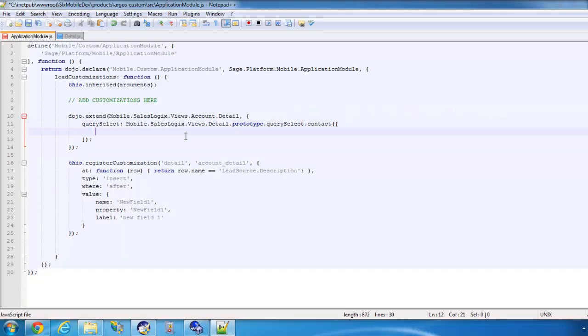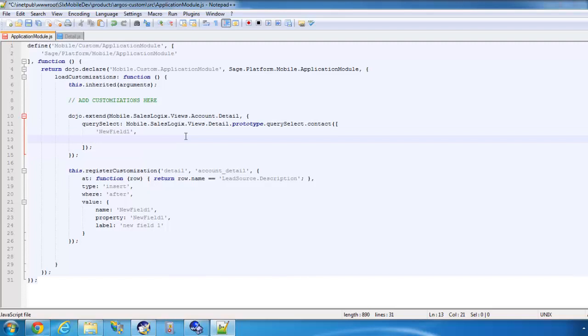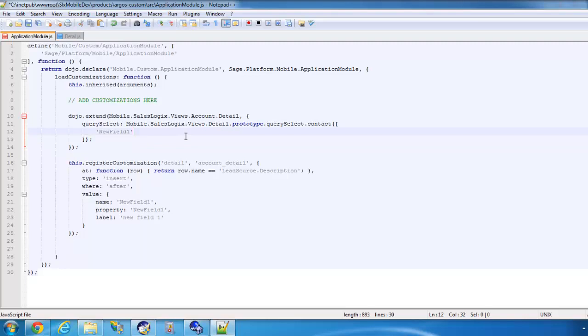So now all we need is new field 1, and I could add comma and add new field 2 and keep adding as many fields here. I don't need to repeat all of this for each and every field I add. I only have the one field I'm adding at this point, so I'm just going to leave it just like that. So what this is doing is it's saying take this existing thing on mobile.SalesLogix.views.account.detail.